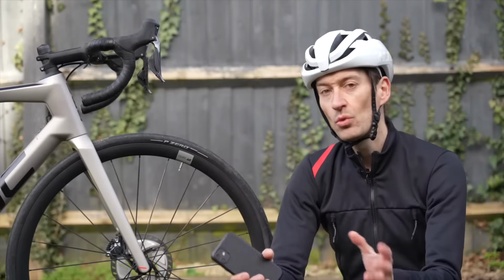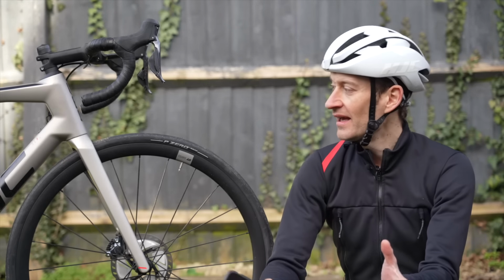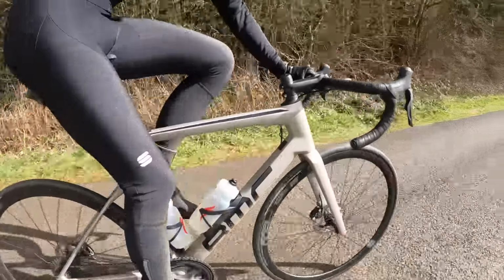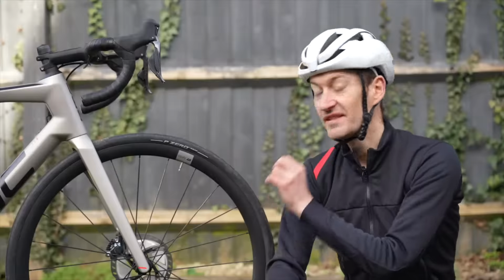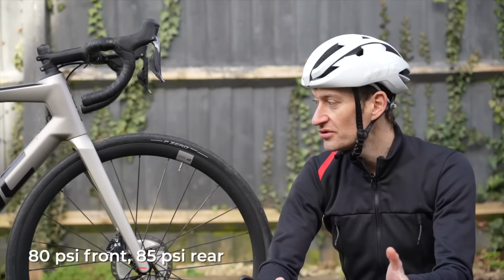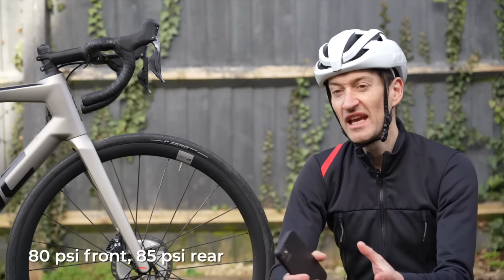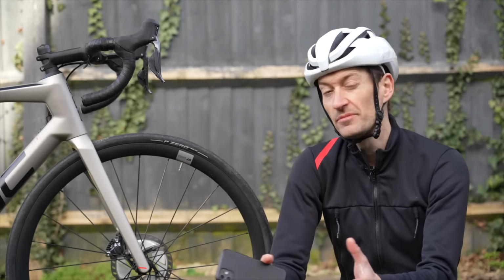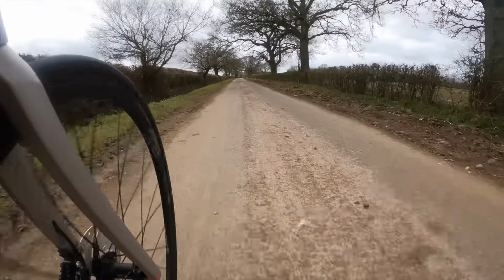So two rides, one ride on each set of tyres, totaling about 180 kilometres. I use the same bike, the BMC Team Machine, review coming soon. The same wheels, the same width tyres, the same tyre pressures, and I rode pretty much the same routes and the same roads. So same mostly dry conditions with quite a bit of standing water, puddles, quite a lot of grit, sand, mud and gravel on the roads in places.